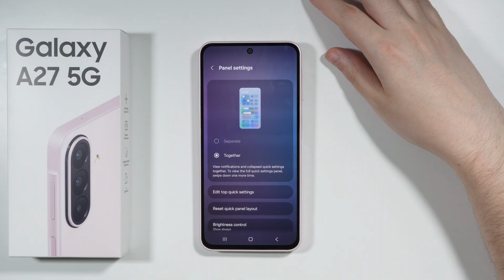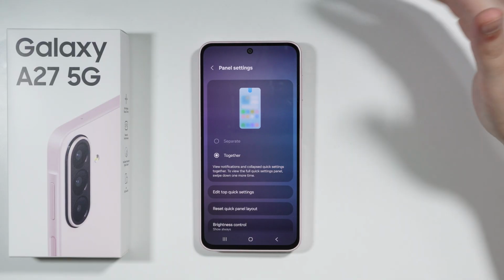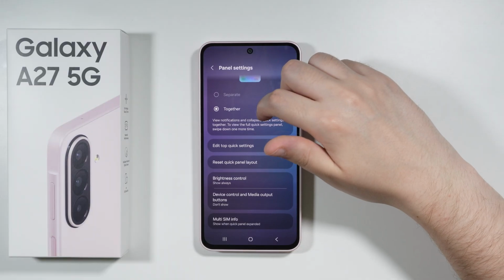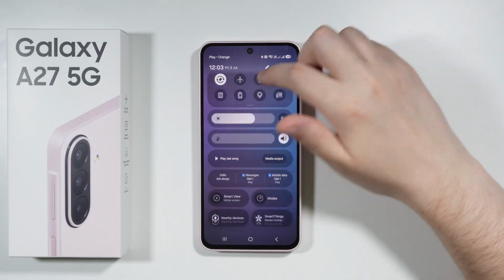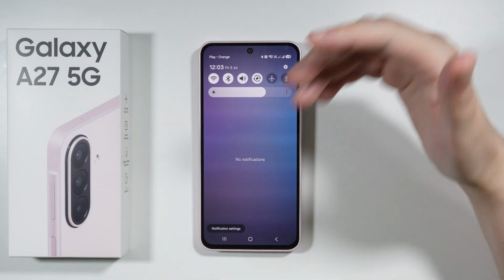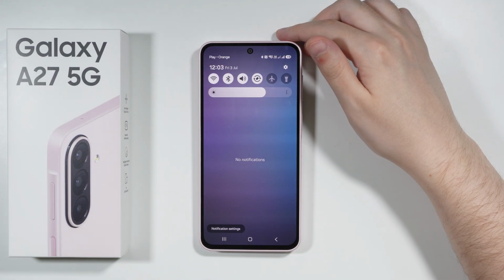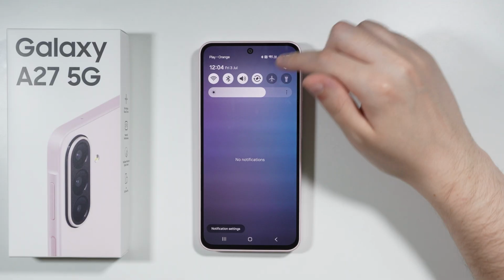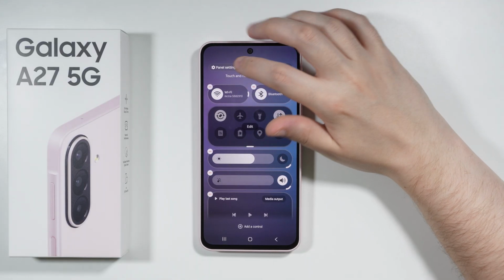Right now, by default, quick settings and notification tray are actually separated. But if you want to get back to the old style, then you can just switch them together. And then if you try to open notifications, then you should be able to have a couple of these options from quick settings. And if you swipe again, then you can open quick settings fully.